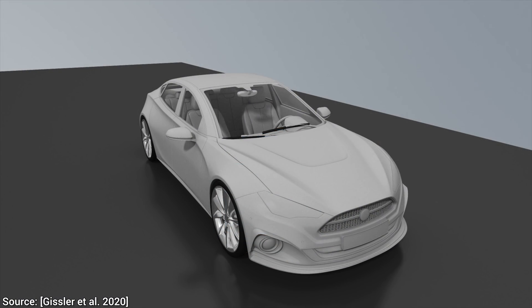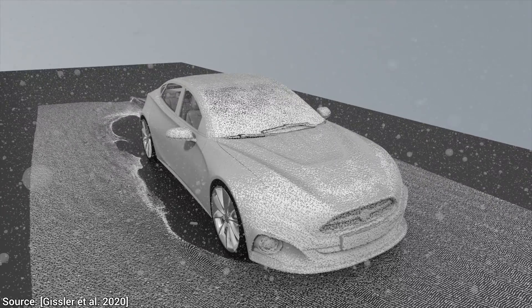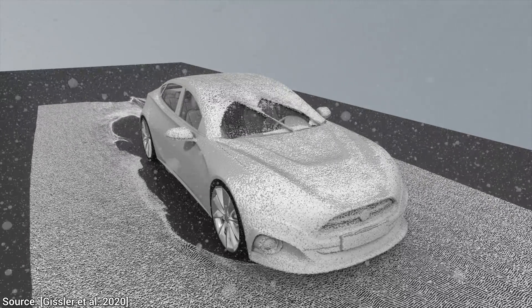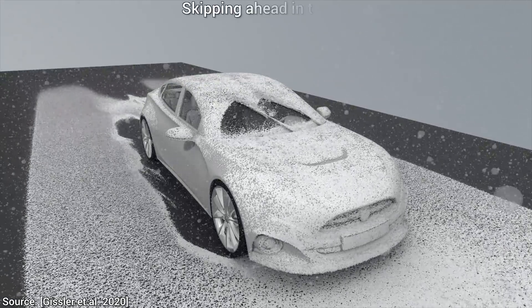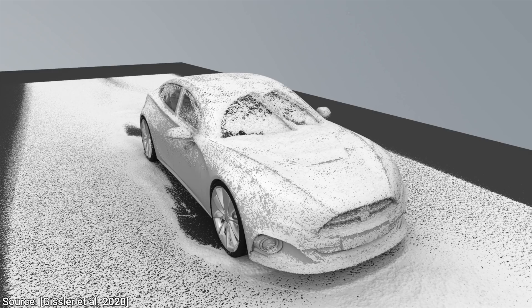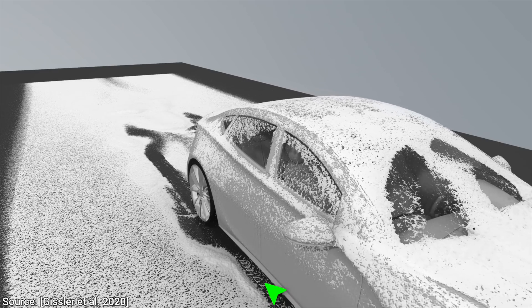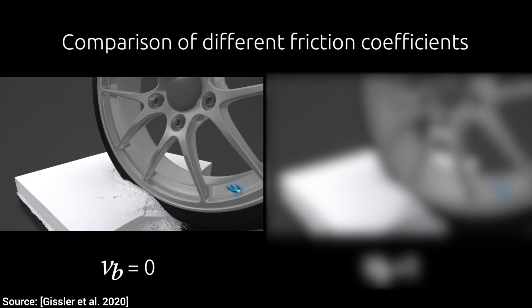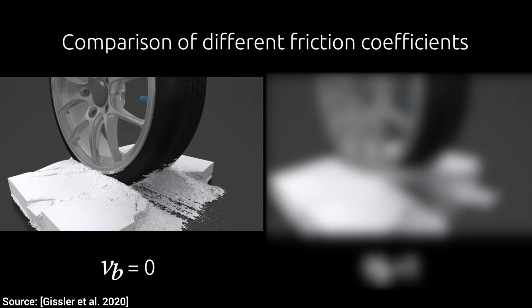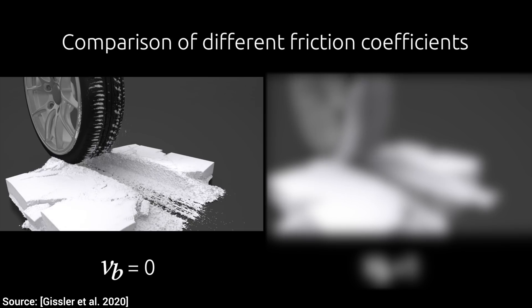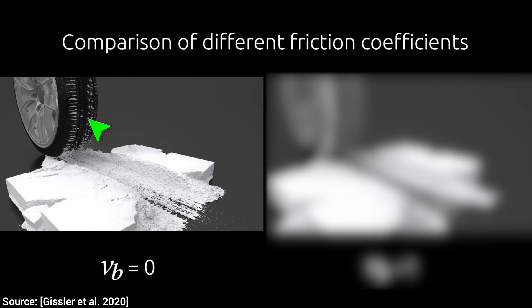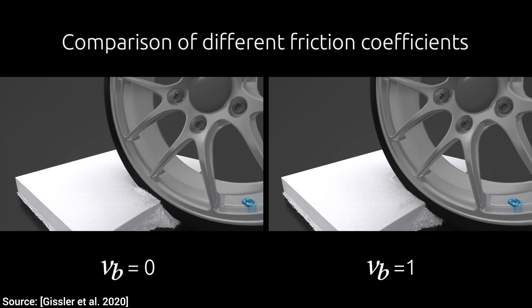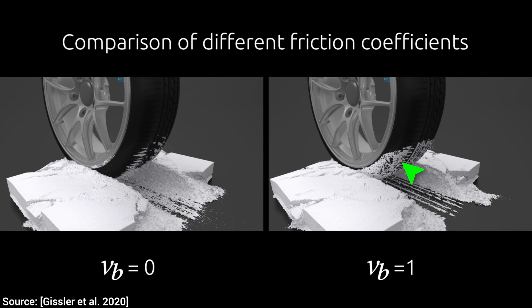Let's start with friction. First, we turn on the snow machine and then engage the wipers. That looks wonderful. And now, may I request seeing some tire marks. There you go — this looks really good. So how about taking a closer look at this phenomenon. VB here is the boundary friction coefficient, and it is a parameter that can be chosen freely by us. If we initialize this to a low value, we'll get very little friction, and if we crank this up, things get a great deal more sticky.